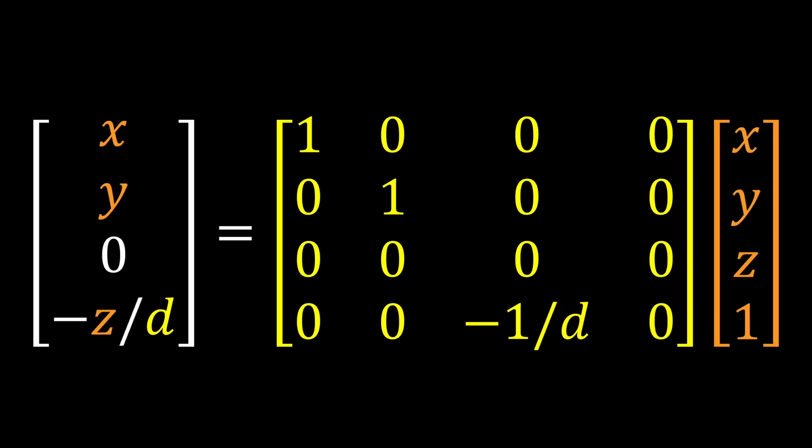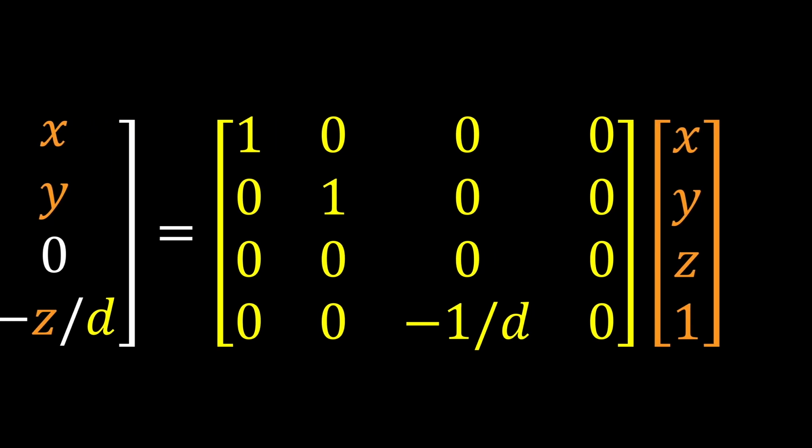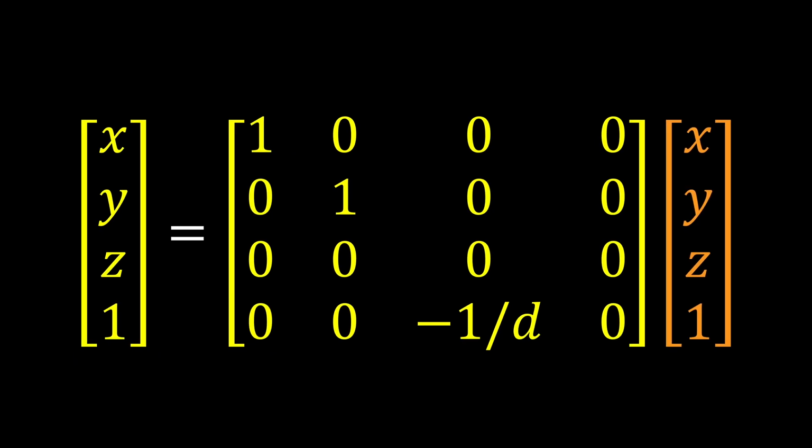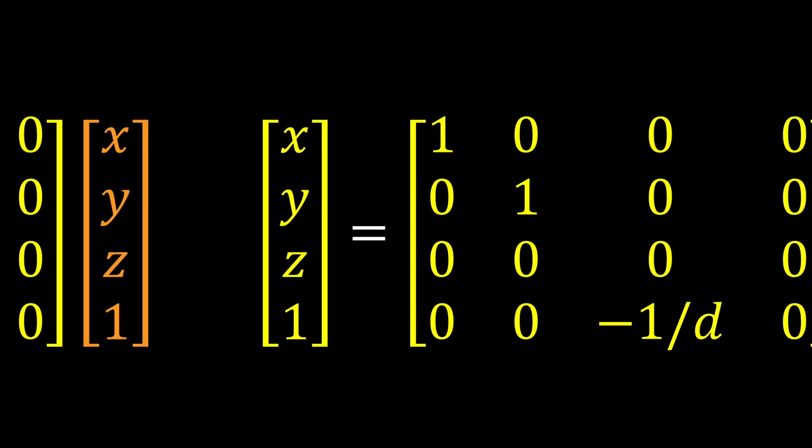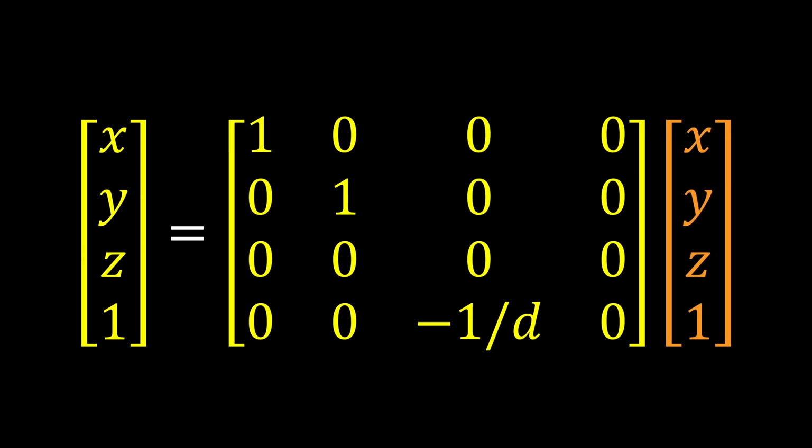And this we can actually write as a matrix equation. So in yellow here is the matrix, and this is multiplied by orange x, y, z, 1. And so this is exactly the form we would want if we were going to do a matrix equation, which is what we're going to do. And this slide is just putting everything together. So writing it as one big equation: yellow point P is equal to this magic matrix times orange point P.